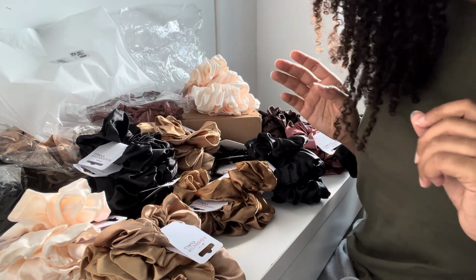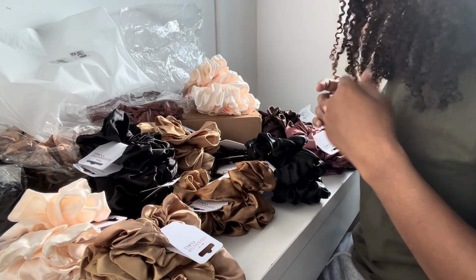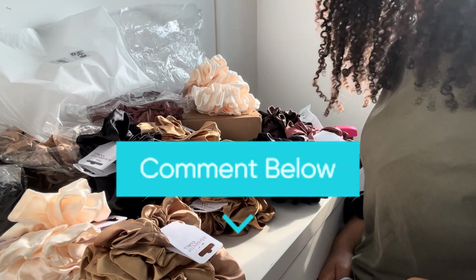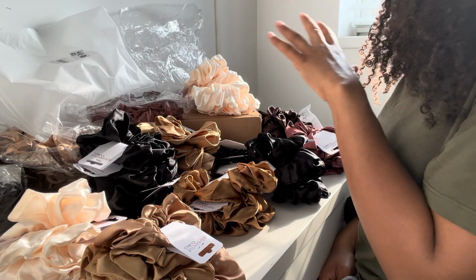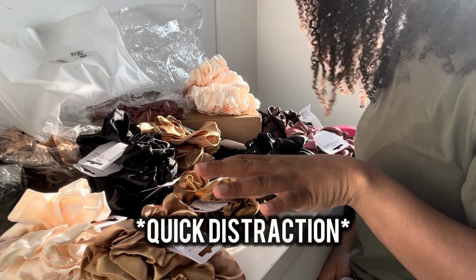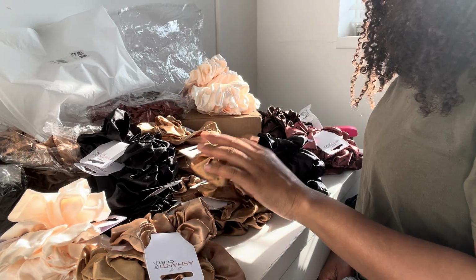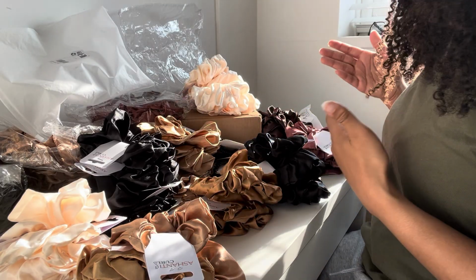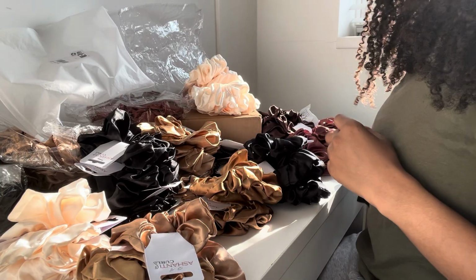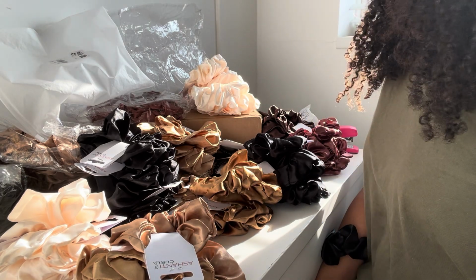The XLs I can't replace because I actually don't have any more of those, so the number is just the number and whatever gets sold gets sold. But like I said, I am going to place another order. Let me know in the comment section what colours you would like to see. We've got very earthy tone neutrals going on here. Probably likely to stick with that, but is there any mediums that you'd like to see in extra large, vice versa? Might even start looking at minis, like mini thin ones, so let me know what you would like.